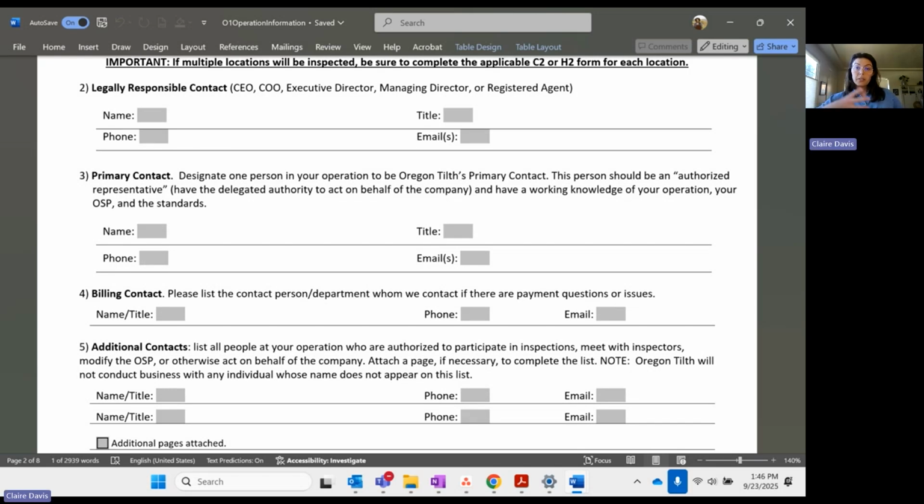So everyone who's listed here as a contact can make changes to your organic system plan if you say that's allowable. Any of these people can call us and get information about your OSP. Now, if someone is not listed and they want to add to your organic system plan, we cannot tell them anything about the file to protect your confidentiality. All people listed here should be folks in the business that you would authorize to make changes or have information about your organic system plan.